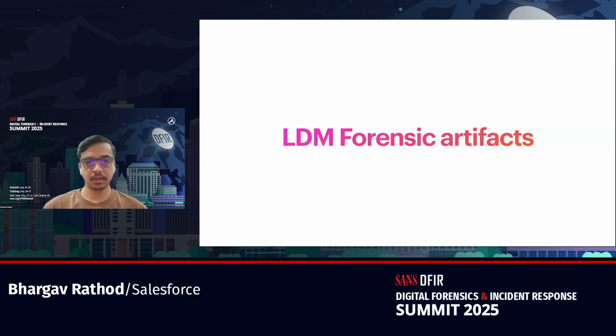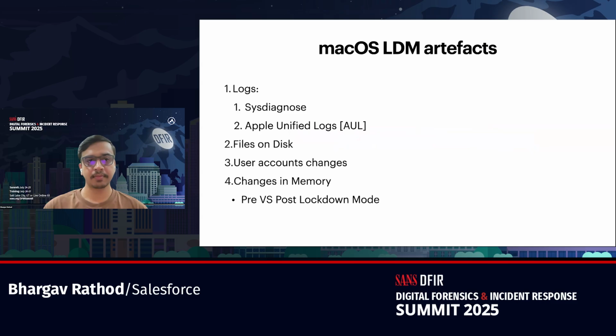So let's jump directly into the forensic artifacts. How does it actually help a forensic analyst if he or she is dealing with a lockdown mode enabled device? You can look into mainly two parts. One is the logs, specifically the Apple Unified Logs. And there are some files which are created once you enable lockdown mode. There are some other user account changes as well. And there is some change in the memory as well.